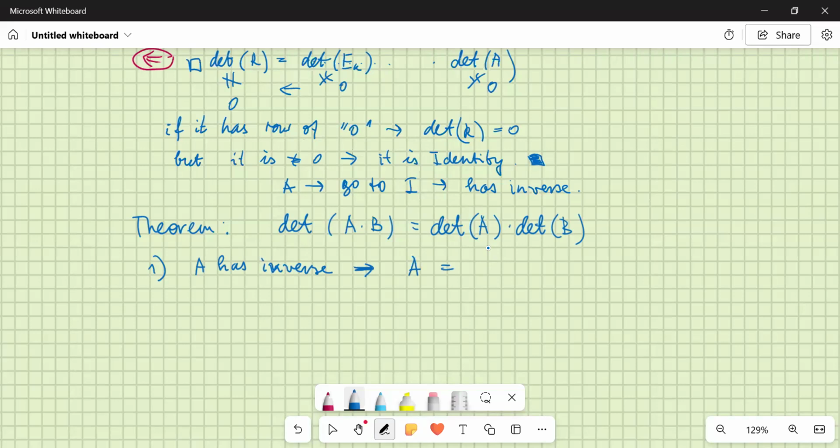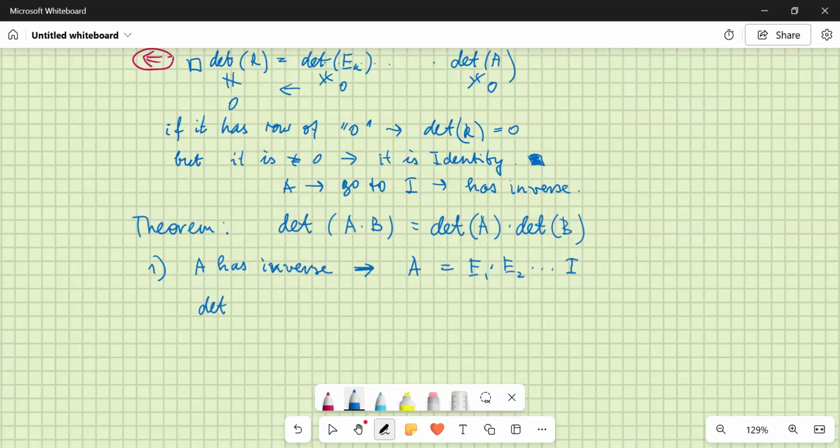They were actually inverses of the matrices we had when we were doing our operations, right? But they're still elementary matrices, so I'm going to write them down like this: E1, E2, and eventually the last one is the identity, right? So if A has an inverse, we can represent it like this because we proved the theorem. Then what are we going to have?